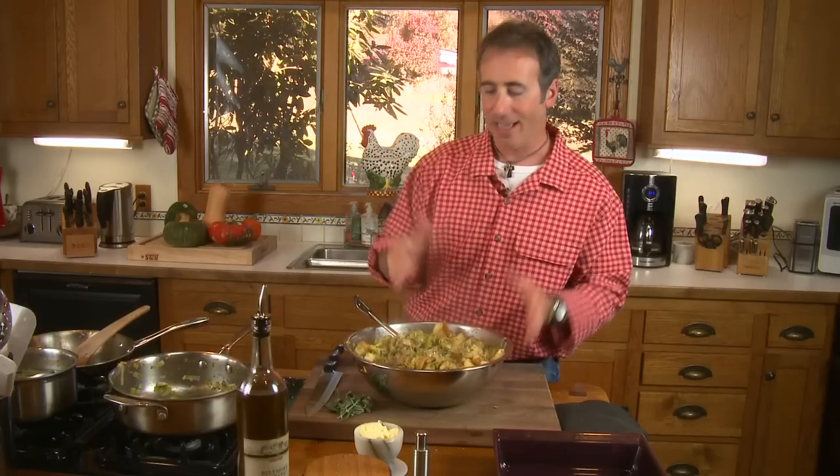For those of you at home, you could add a chicken broth or anything like that that's a nice flavorful liquid. What I'm going to do is add some of our giblet stock. We've got some giblets and some vegetables right here, and these have been simmering for a while because we're going to use this to make a gravy later. We're going to use this liquid now to make our dressing moist.